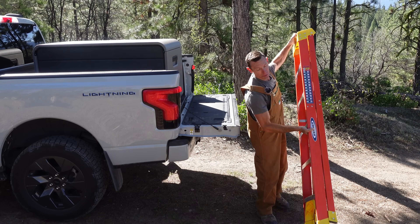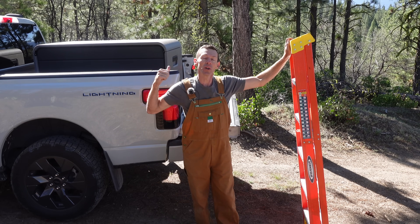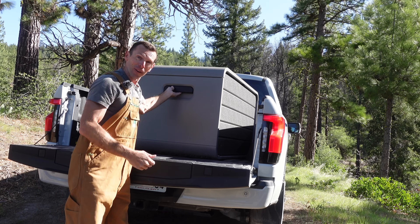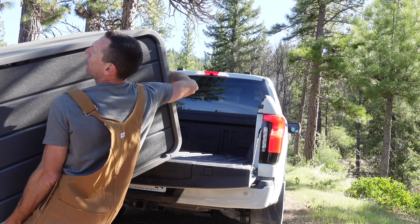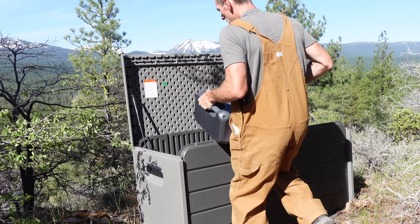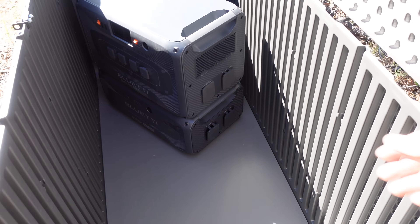So the plan for my Apex 300 out here in the middle of nowhere is to hook up a couple solar panels, charge the battery, and then run another command center — a second beta test version. I had one up on Soul Shine Point for a little while, had to work out a few more kinks. I think with the Apex 300 I'll be able to have a much more consistent camera feed and sensors. The first piece of the puzzle is this big old deck box that I'm going to be able to fit everything inside of. One B300K battery, one Apex 300 — look at that, still got a ton of room for activities.